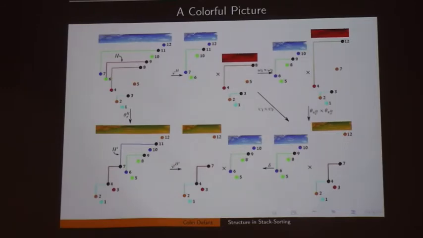Also, this tells you I lied to you earlier when I said you have to color the sky blue. Sometimes it's more convenient to color it red or orange. And this is basically just to make it easier to define the maps that are going on here. But anyway, there's not really a reason for me showing you this.